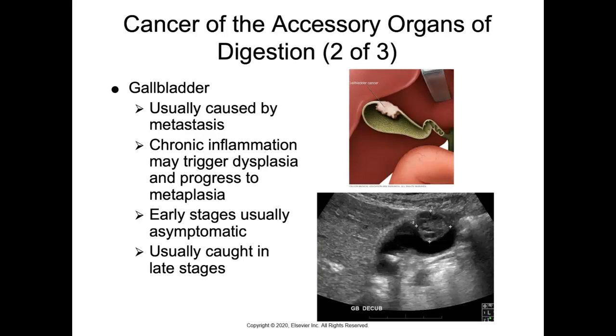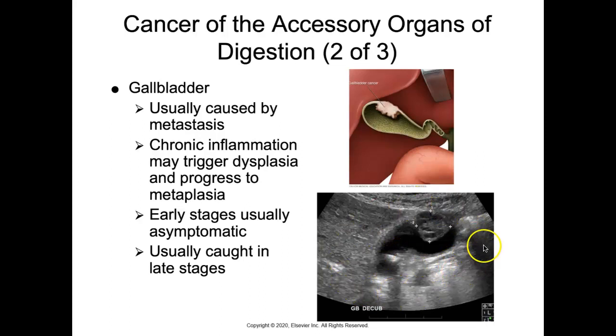We see chronic inflammation taking place, and it triggers dysplasia to progress into metaplasia. In the early stages of this type of cancer, we are typically going to see the patient being asymptomatic. But as those symptoms start to develop, there's usually going to be a steady upper right quadrant pain for about 2 months. Other manifestations would be diarrhea, belching, weakness, loss of appetite, weight loss, and vomiting. As that tumor starts to enlarge, it can also obstruct the biliary ducts and cause obstructive jaundice to take place. So we usually find it in the late stages because, as you just heard, there's a lot more symptoms all of a sudden happening, and that may prompt one to look at the gallbladder, especially that upper right quadrant pain.